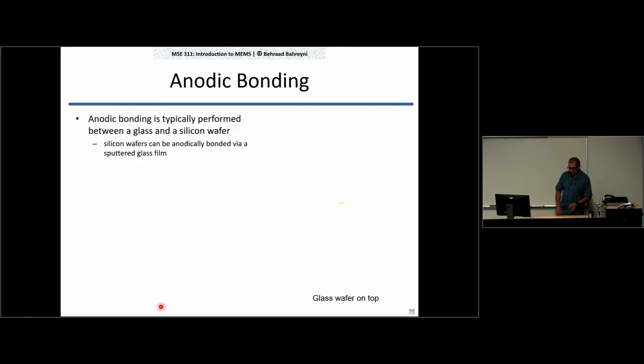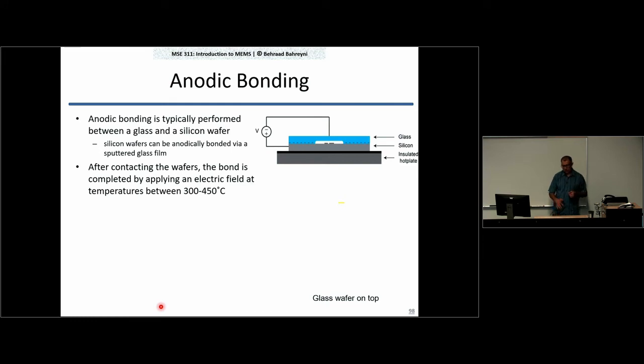Anodic bonding is an interesting bonding technique, so I just quickly mention how it is done. It is a bonding between glass and silicon. Your normal glass, well, it has to be Pyrex. What we do is that we apply a large negative voltage to the glass side, a large positive voltage to the silicon side. Large in this case means a few hundred volts, 300, 400 volts.